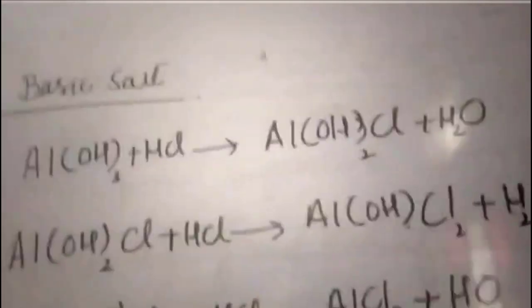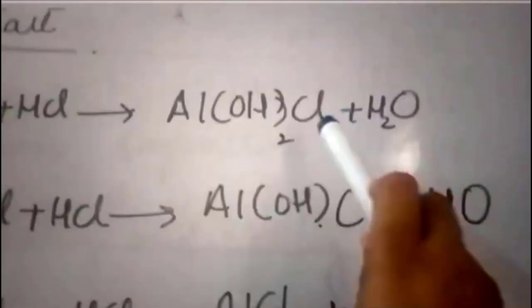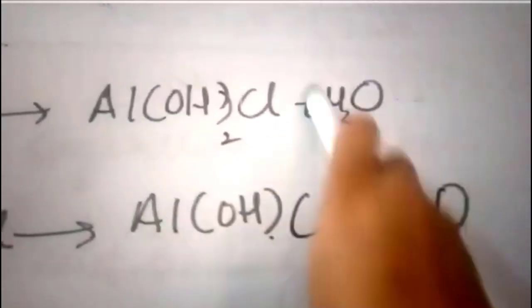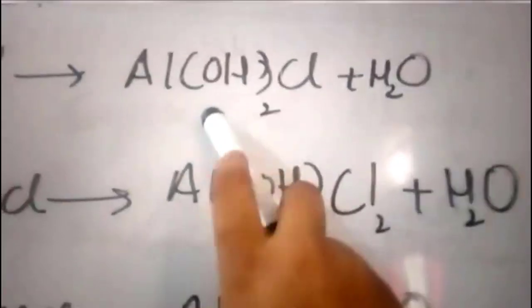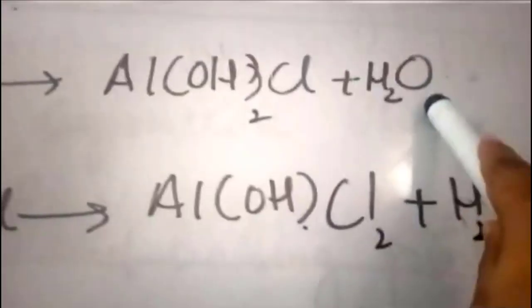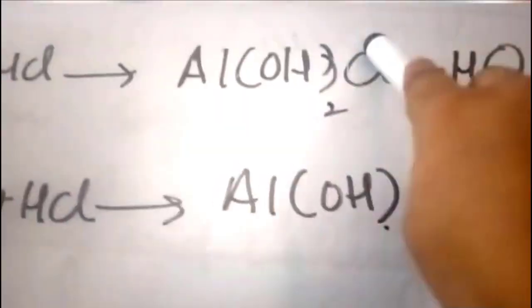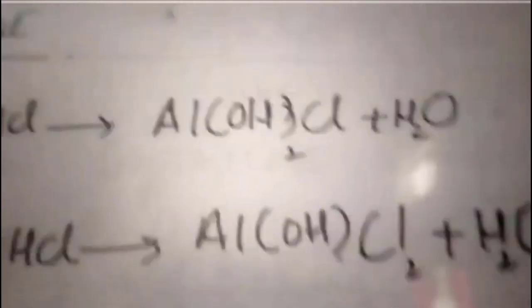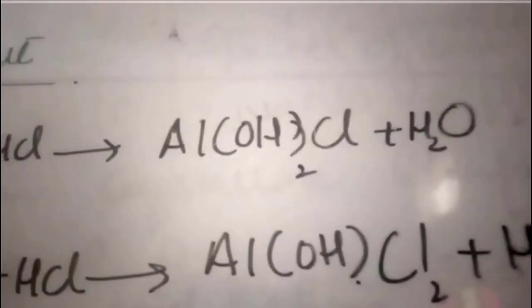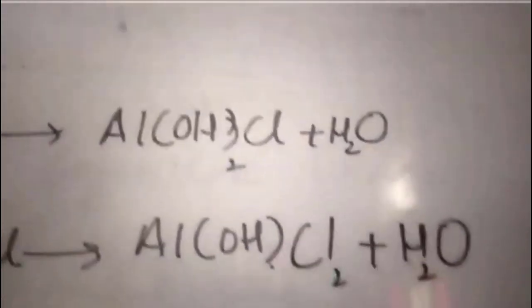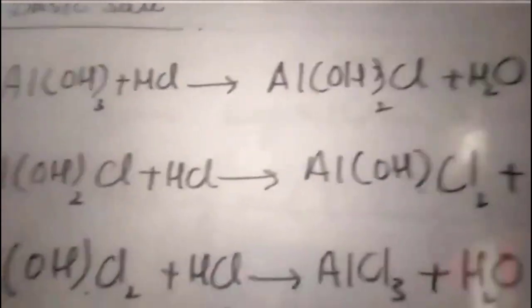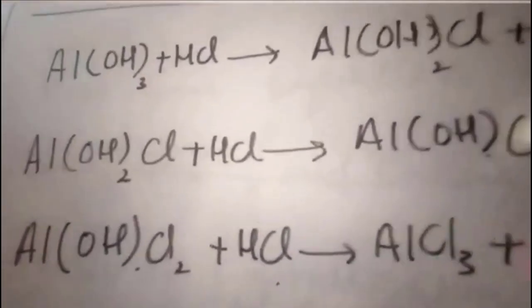There were 3 hydroxyl ions, and in this equation you can see there are 2 hydroxyl ions, okay, and 1 chlorine. There was no chlorine before. So it means the presence of the hydroxyl ion shows the properties of the bases with water. It shows the properties of bases, so it is a basic salt. So because it shows the properties of the base, we again replace this ionizable hydroxyl ion by reacting it with an acid. So it will take 3 steps to convert it into the complete normal salt.